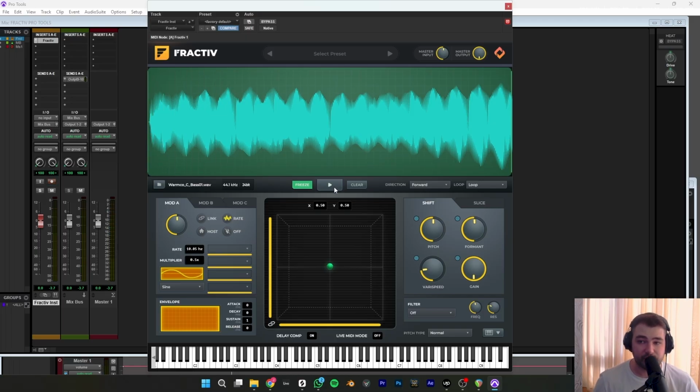Now, if I press some notes on my MIDI keyboard, it's playing according to the notes. And this particular one-shot sample is a C note. However, if you have a one-shot which is a different note, you can always use the pitch knob here to make it so that it is C, and then it makes more sense on the keyboard rather than having to figure out the transposition in your brain, which is just unnecessary frustration.